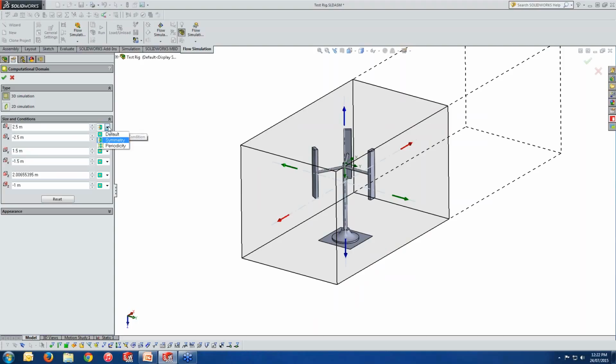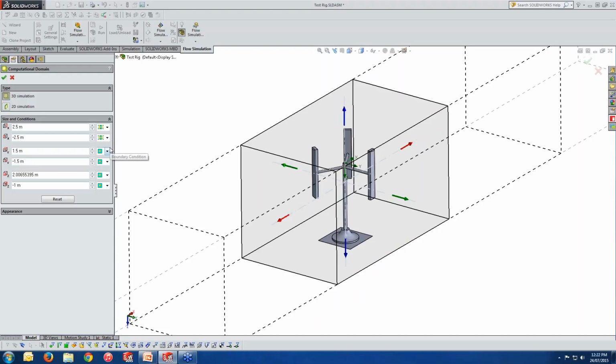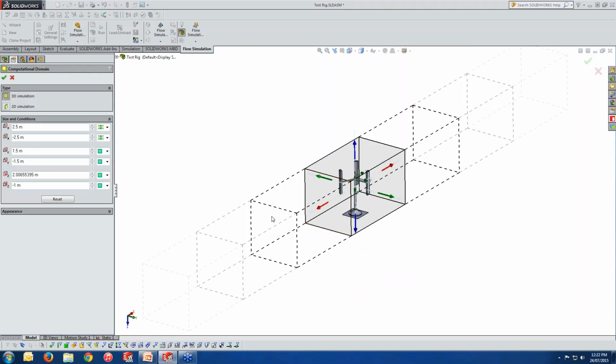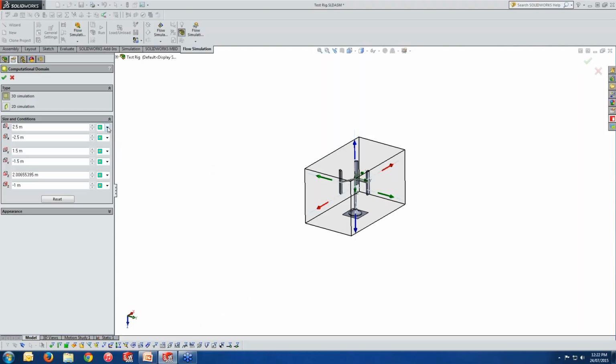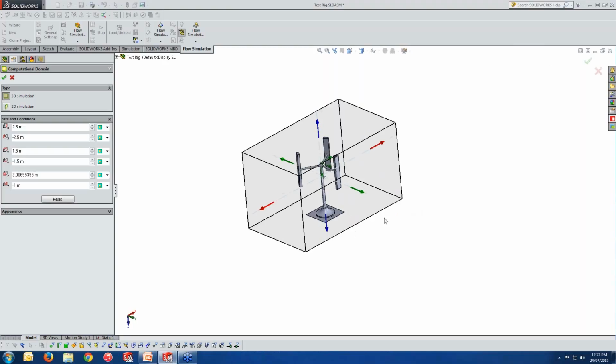Also, you can say there is a periodicity, meaning it is going to repeat a couple of times in our domain. If that's not the case in your study, then you simply accept it as it is.